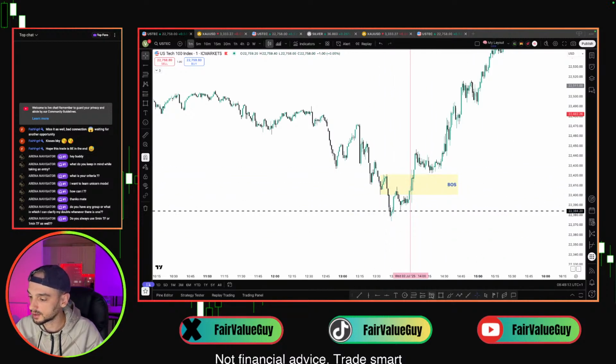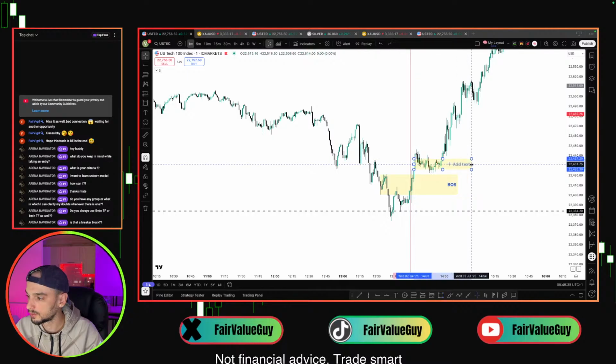For change of character, it's good to have this kind of move behind. You always need to have this behind, below the breaker. So after you make the breaker with the most recent highs right here, boom, we made a fair value gap on the way. Can you see it? One here, and there is one here, and on 5 minutes there is another one.